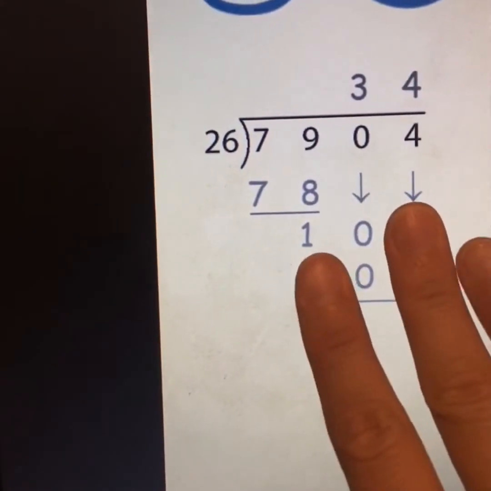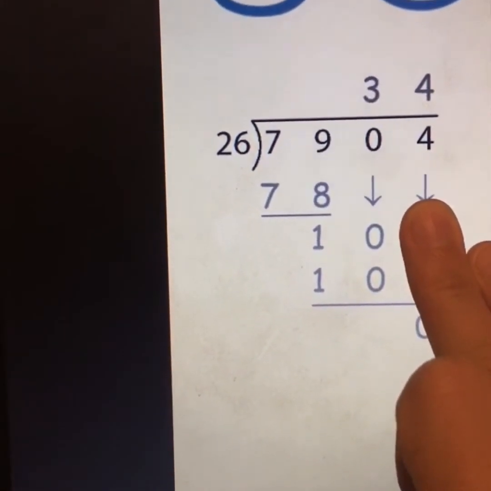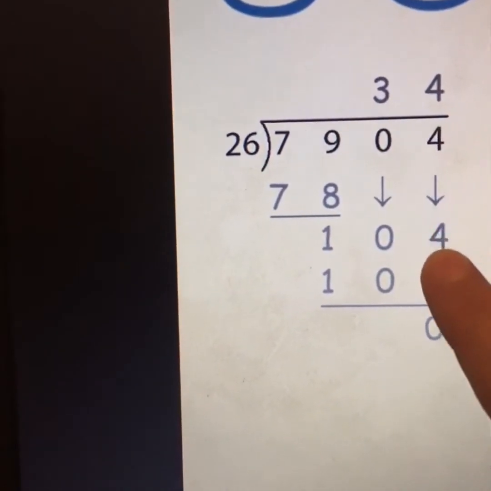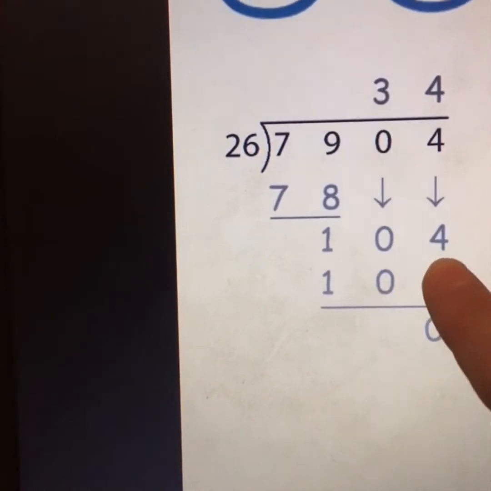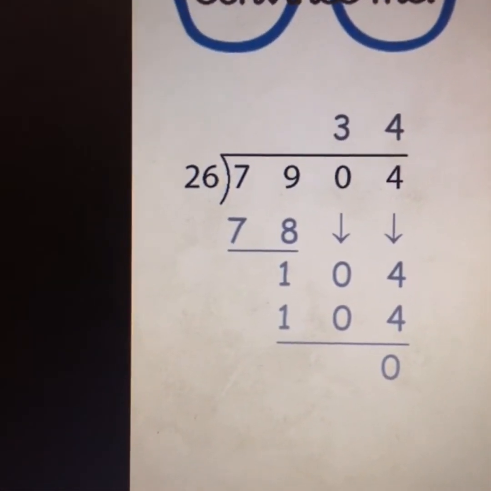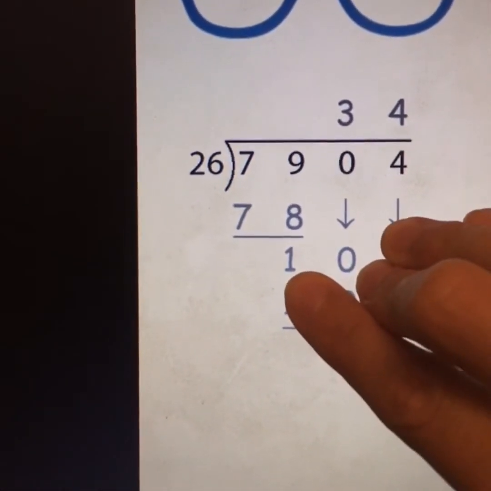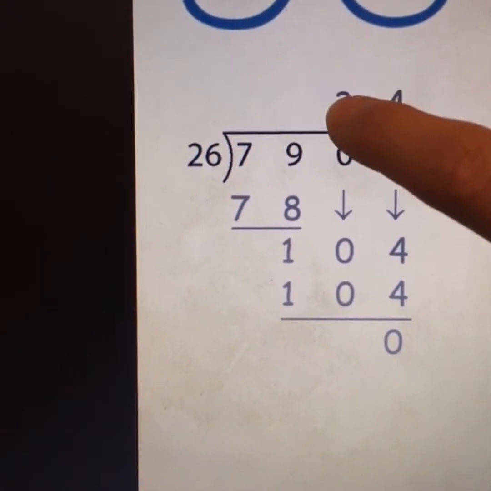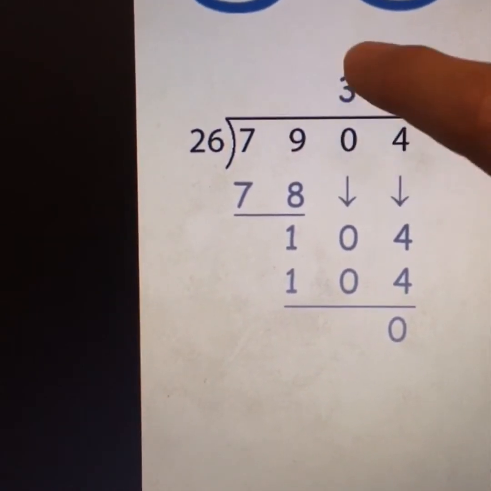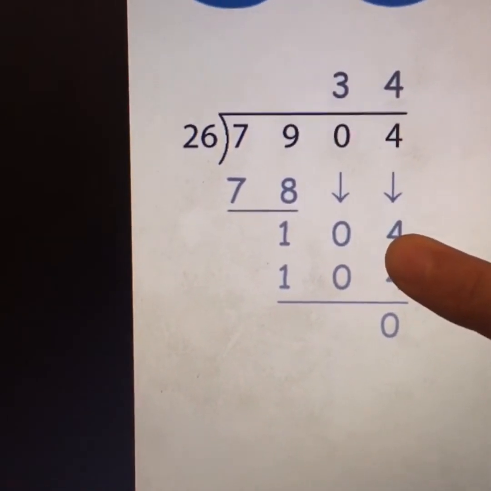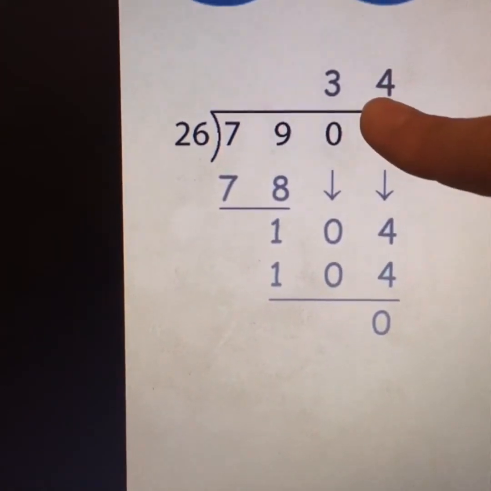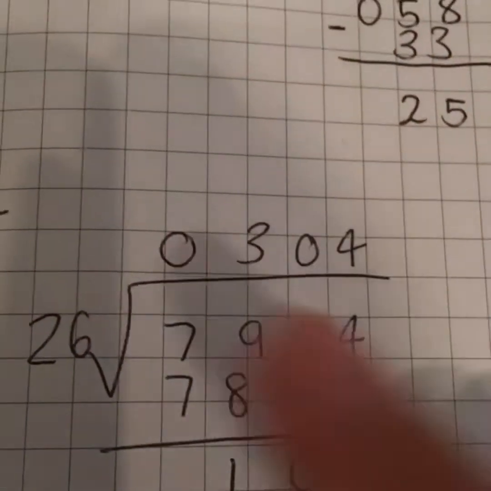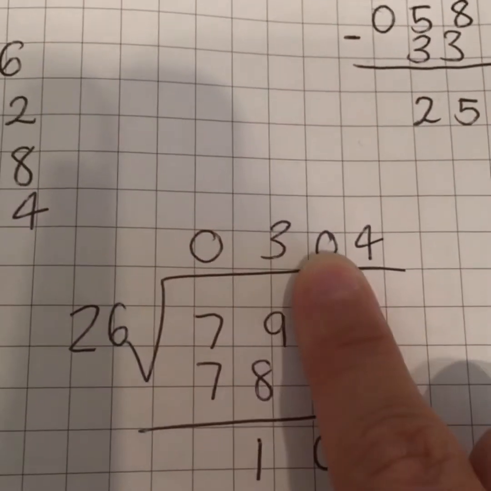They've pulled the 0 down to make it 10. You can't divide 10 by 26, so they've done the right thing in pulling the 4 down as well, so you've got 104. So now you're doing 104, so because you couldn't divide 10 tens by 26, that should have been a 0. So the 3 should have been here, and that should have been a 0. Then you'd pull the 4 down. 104 divided by 26. It goes in 4 times, which is 104. So your answer should have looked a bit like this. You should have had a 3, 0, 4, 304. Well done if you got that right.